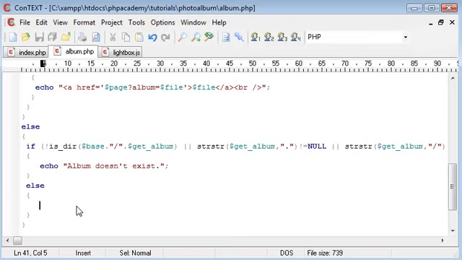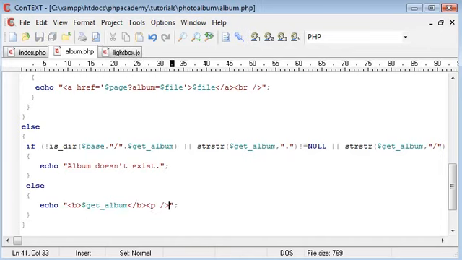Now the first thing is to echo out the album name, and we're going to put this in bold just to keep somewhat consistency in our design. And this is basically going to be $_GET album, so the name of the get variable, and then we're going to put a paragraph break on the end of that.